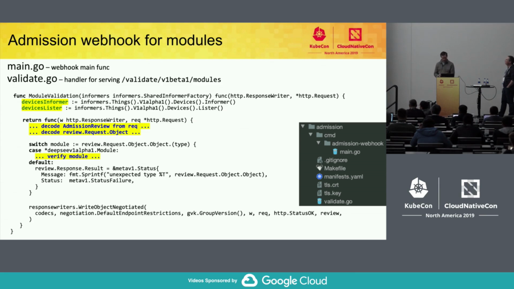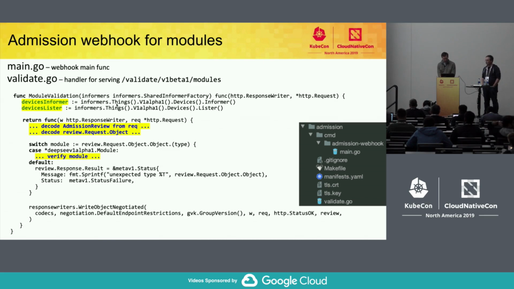Under the hood, what's going on is a little interesting. The informer is first going to list the devices that you asked it about, and then it's going to establish a watch, and it's going to keep that cache up to date. And if it ever gets too stale or gets out of date or needs to, it can relist and keep doing that. But at any given point in time, you're going to have this eventually consistent cache. And then we're going to use the type-safe bindings that we generated from our client types to do that.